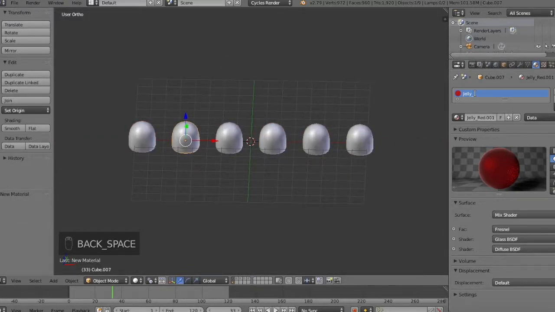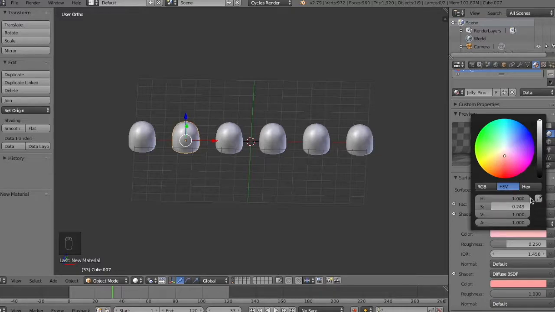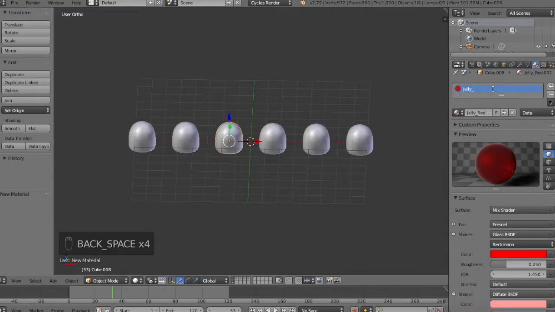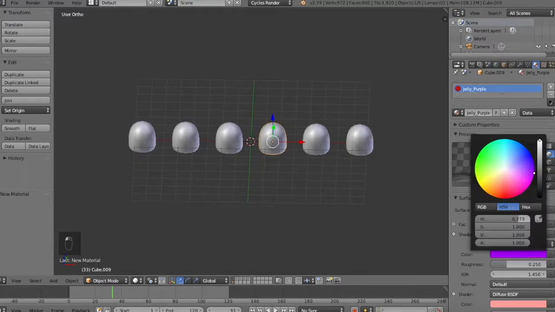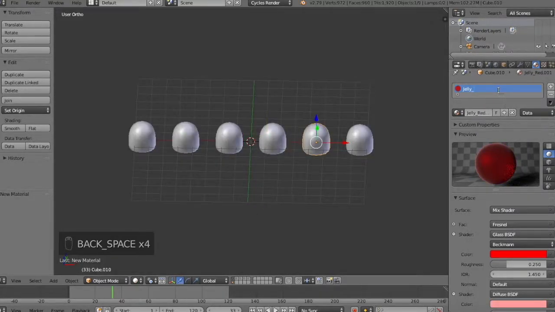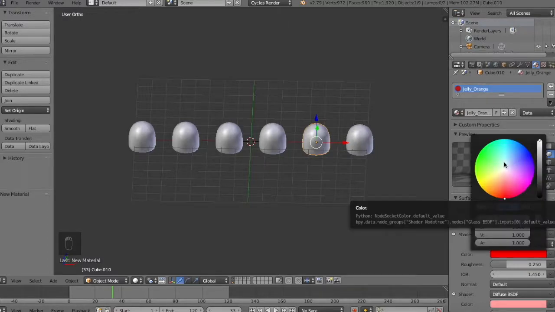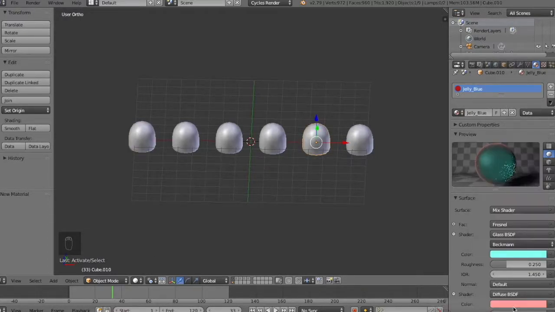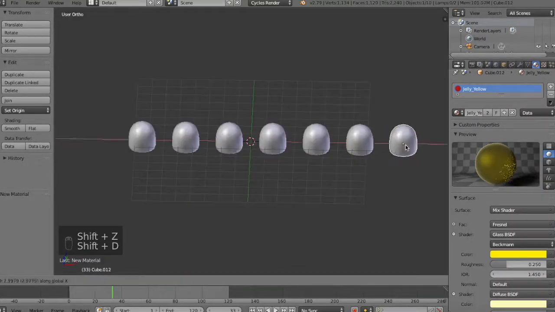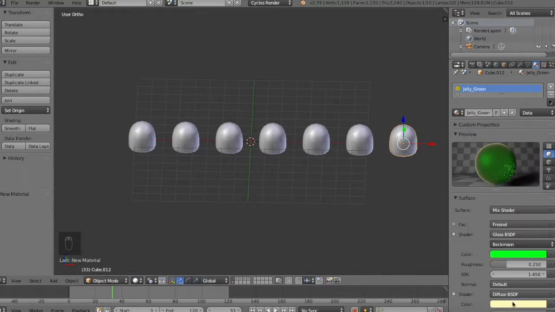So again, we'll duplicate this some more times, and we will start making each individual one have different colors. And I'll duplicate another one and make a green.